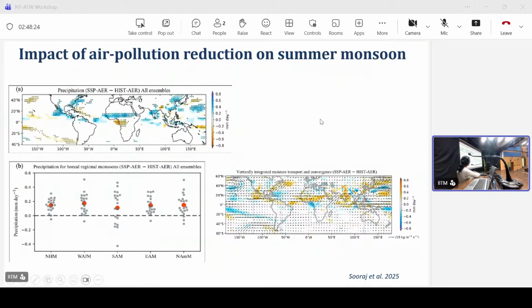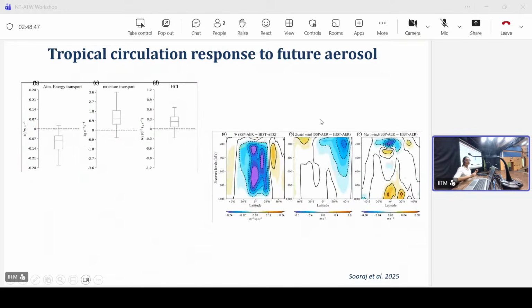So these are basically the change in the precipitation of the global monsoon regions. And this is driven by the lower level atmospheric moisture transport. As the convection increases, the upper level southward energy transport increases, but in the lower level, we have large scale input of moisture from the winds into the convective regions.